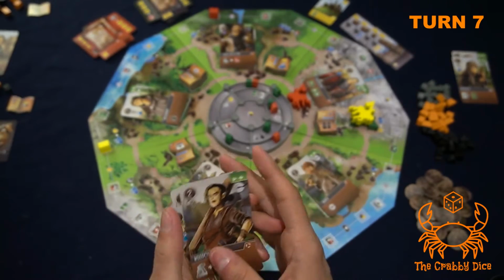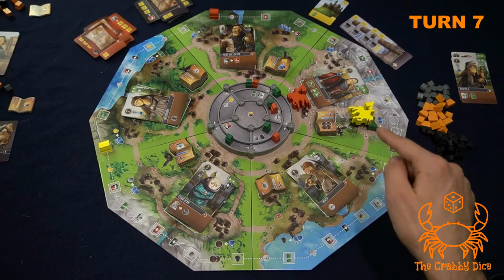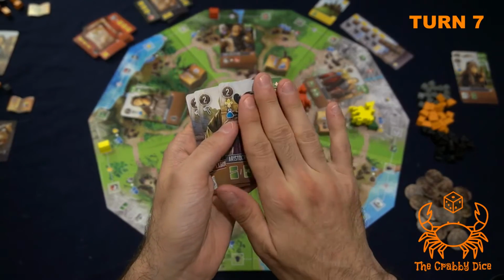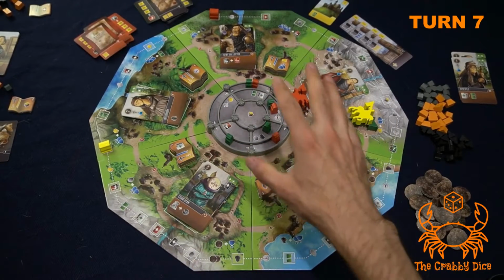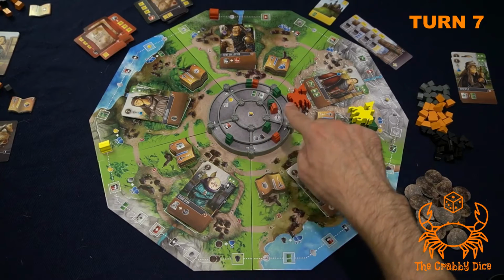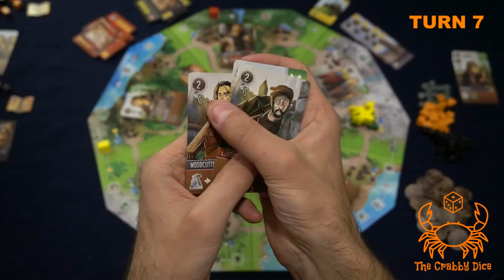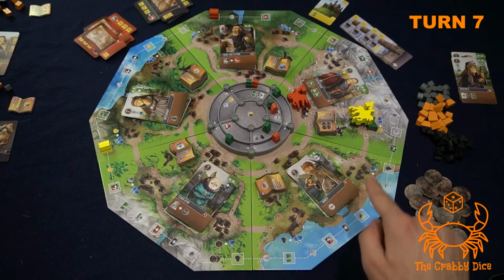So what can I do? Let's see, I go 1, 2, 3. I could pay a coin, just some options that I'm thinking. I can play this card so I can have a strength 3 worker, which will allow me to add 2 workers here, which will cause an explosion. So I'll add 1 to the top, 1 to the left, 1 to the right, and I'll get these resources. That doesn't excite me too much. And the other 2 are building cards to add another building. All right, let's do that.